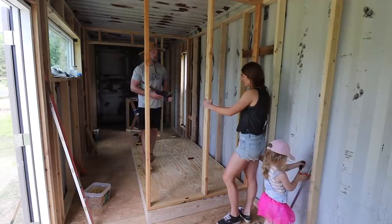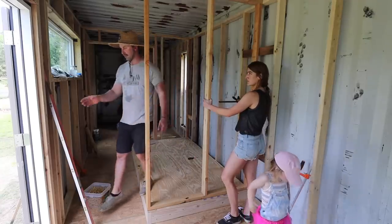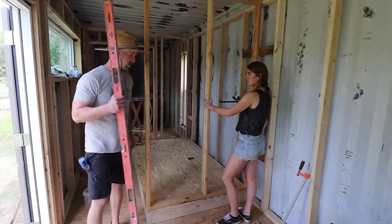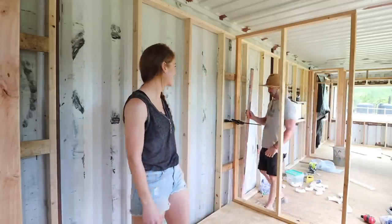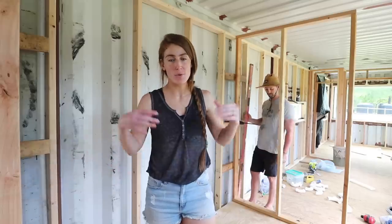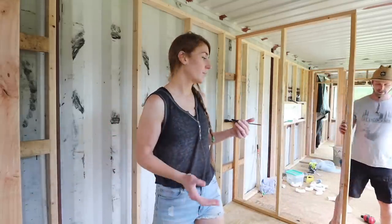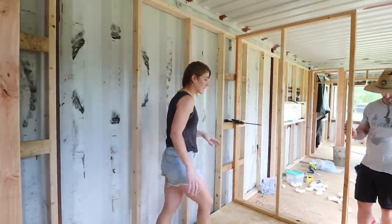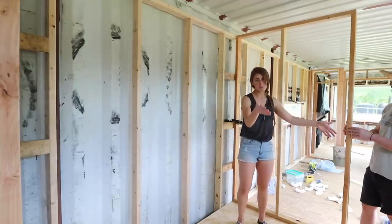The cabin. Honestly, I feel like this is a decent sized bathroom for the space. It's about the size of the guest bathroom, maybe a little bit narrower. We have a little stage in here now. So just to give you guys an idea of what we're going to be doing in the bathroom, obviously things are subject to change, but the plan for right now, this will be the doorway. We're going to have a pocket door. All of the doors are going to be pocket doors.